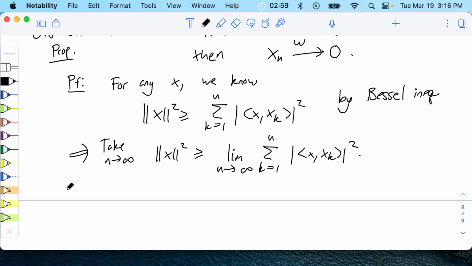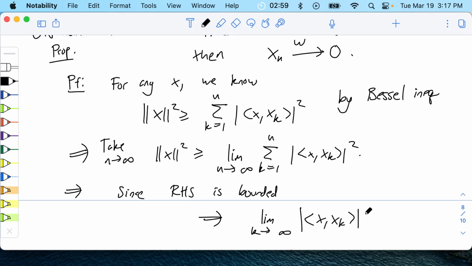So therefore, since the right-hand side is bounded, the limit as k goes to infinity of xk squared equals 0. If the terms didn't go to 0, then definitely the whole sum would blow up. So it's actually even stronger than the terms going to 0. Not only do they go to 0, they're actually summable, but we just need that they go to 0 for weak convergence. So this answers the question about the sine of nx without having to worry about squiggles. We didn't mention squiggles once. Just by thinking about linear algebra, thinking of your functions as linear algebra, you get the answer.